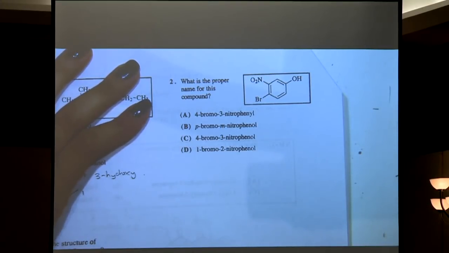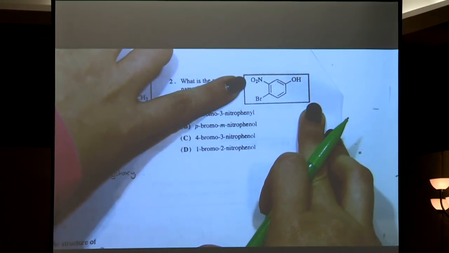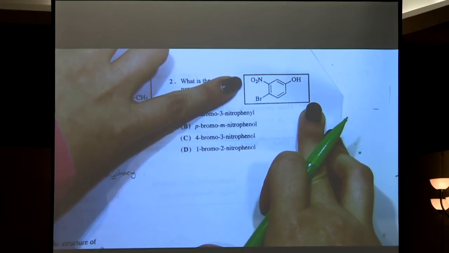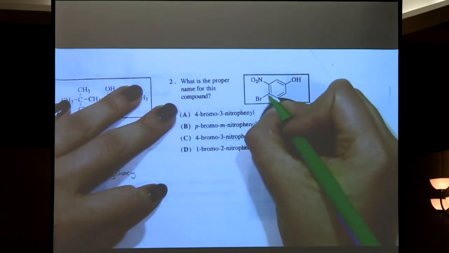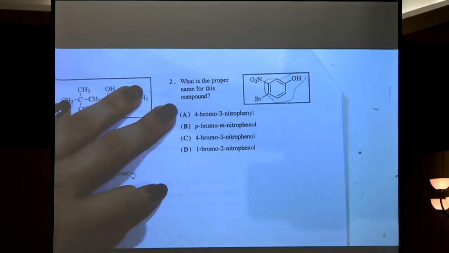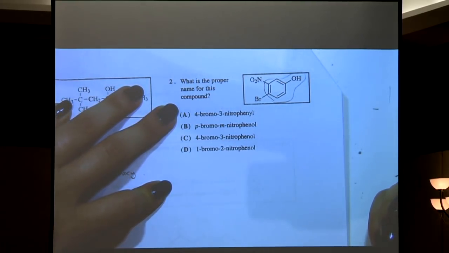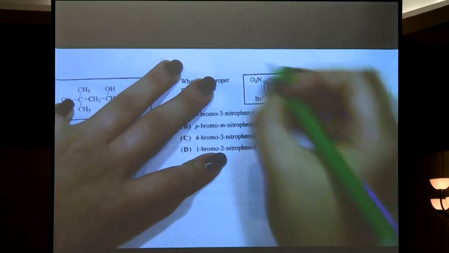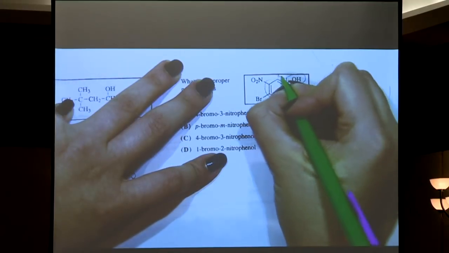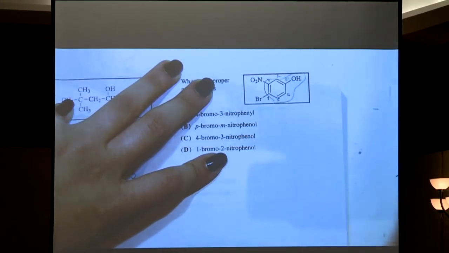Another naming question. So in this case, what do you guys think is going to be the parent? Is it going to be the OH or the nitro? OH, okay. So this is our parent. And then from there, do we go clockwise or counterclockwise when it comes to numbering? Counterclockwise? So why do we do counterclockwise? Awesome. So we always want the lower number when we're numbering a cyclic structure. So we're going to go to the left. So 1, 2, 3, 4, 5, 6.